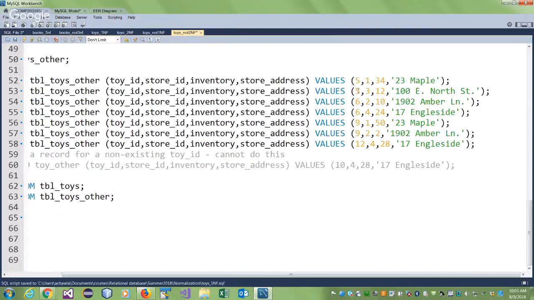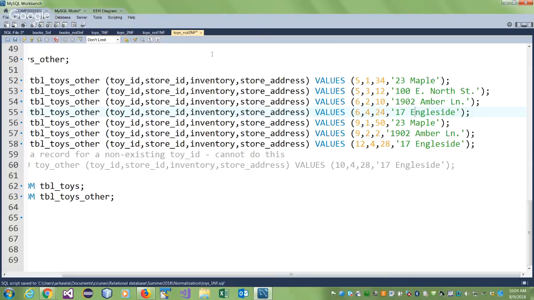Now a toy ID can occur more than once. So that cannot act as a primary key. The store ID can occur more than once because yo-yo may be available at Toys R Us and so also wiffle ball may be available at Toys R Us. So the store ID can be the same. So that also alone cannot act as a primary key. Definitely the store address cannot act as a primary key because I see duplicates here. Because store ID 1 has the address and the store ID 1 again will naturally have the same address. And the inventory, though it looks unique here, you can't make inventory the primary key because Walmart may have 5 of the same thing and Toys R Us may have 5 of the same thing.